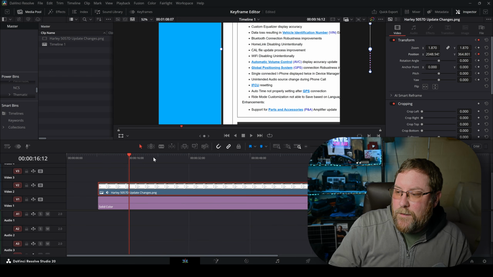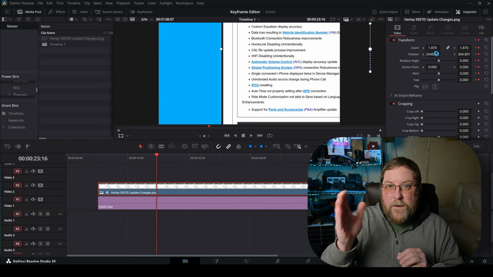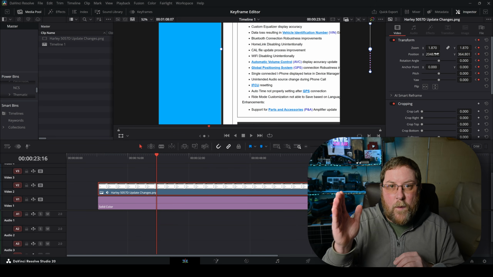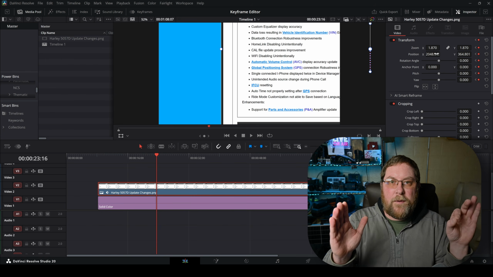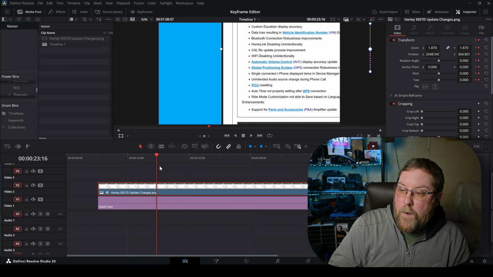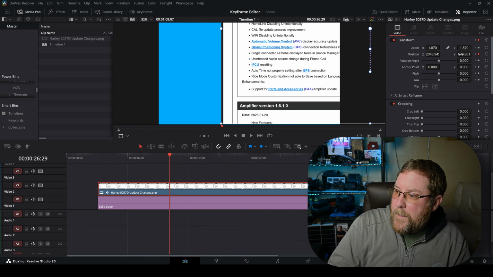But then let's say down the line, I want to do some more movement, so I'll click further. This is where my next movement is. I will create another keyframe so that it's static between the last keyframe that we created when we moved the image and now this frame. So it'll stay in one place the whole time. Now we want it to move, so I'll click forward and we'll move it up some more. That's good. Now we've got more keyframes to work with.